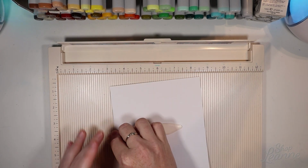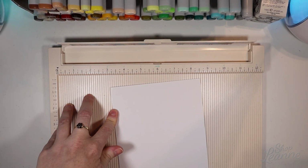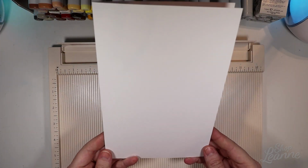I'm going to use the folder just to score the edge because it is cardstock, so it's a bit thick. And then that gives me my folded card. So this is at a finished size. This is 5.5 by 8.5.